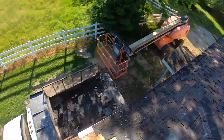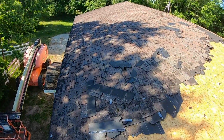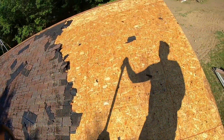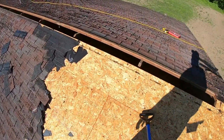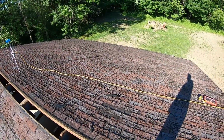All right, so there it is. Rode the pile down from the top, down into the truck. And now I just need to repeat it a bunch of times on this side and a bunch of times on the other side. And then we'll be ready to replace some of the plywood on the roof deck. This side over here is gonna suck a lot more than this side. It's a lot longer, but I can do it.